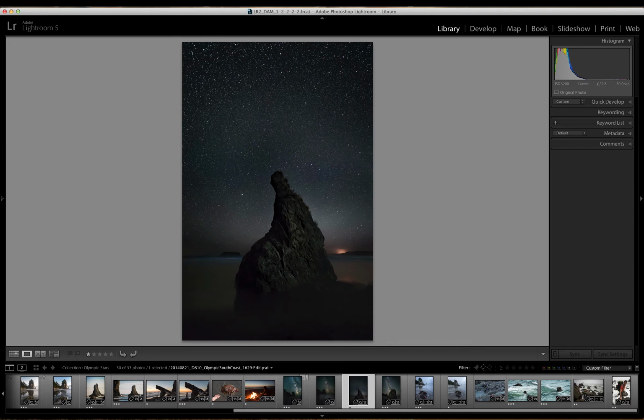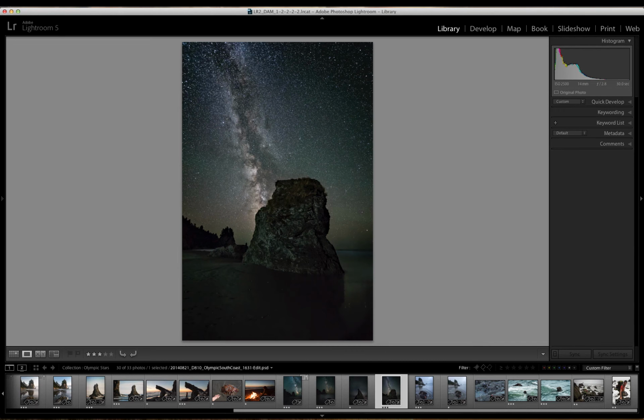And this shows a starry night image. We've got the town of La Push, Washington, adding a little bit of noise pollution. There's not much out here, but there's always a little source. Turning another direction, I don't like the shape of the rock quite as much, but putting the Milky Way in that image just makes such a difference.